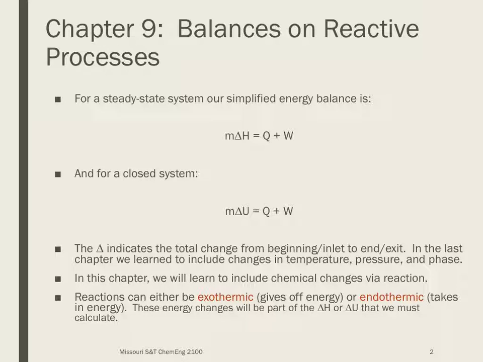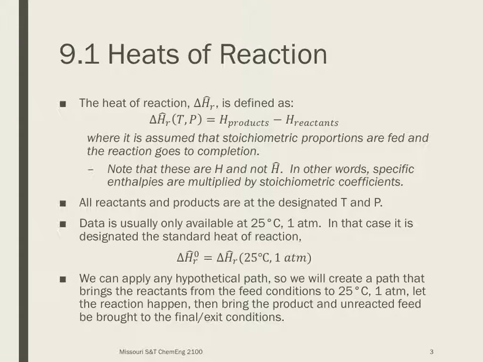Now those reactions, you probably learned this in a chemistry class, but just a reminder, those reactions can either give off heat or energy, in which case they're exothermic, or take in heat, in which case we call them endothermic. These energy changes are going to be part of that delta H or delta U that we need to calculate. So we want to learn how to quantify that. So let's look at heats of reaction.